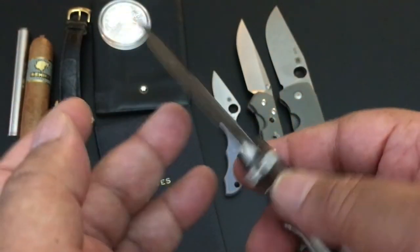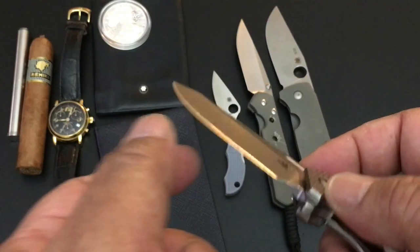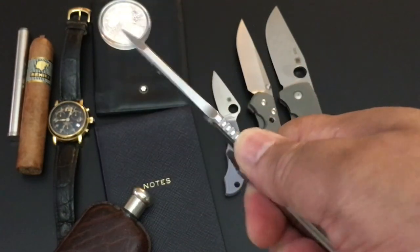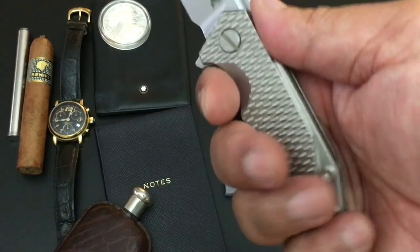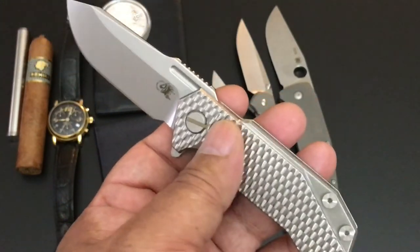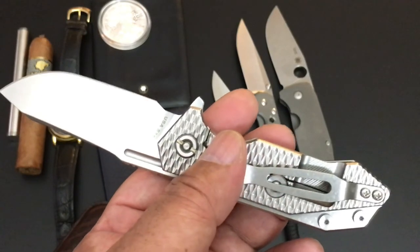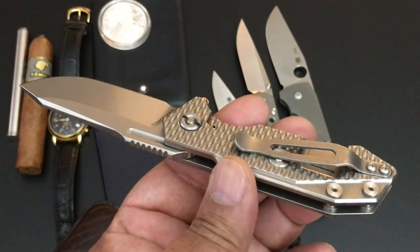I like that while it has thick stock, S35VN steel, it does come down to a sharp blade. And I love it. It does slice well, but it can also do other work. The jimping is kind of a smooth over jimping, but it does grip you just enough. It feels good in the hand. Mine is full tie handles with this texture that gives you a little grip. Thick, open construction, which is great. Everything you've come to expect from a Hinderer. The frame lock, everything is just so wonderful.